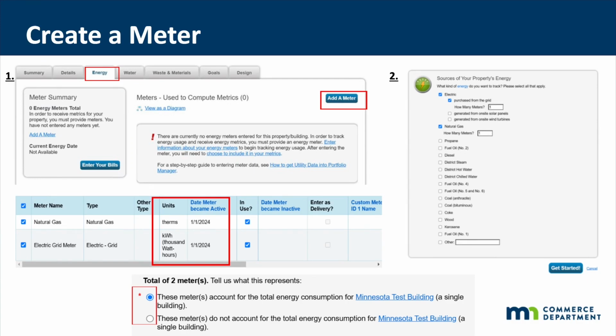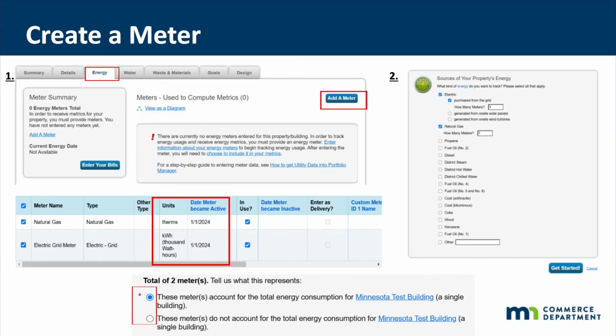Selecting one each for electric and natural gas is most suitable for buildings that have either just 1 meter per energy type or for building owners that have multiple energy meters per utility type and want to aggregate their usage. For example, multifamily buildings tend to have 5 or more meters per utility type. To make things easier, these building owners will want to aggregate all common area and tenant energy usage per month into one virtual electric meter and one natural gas meter.